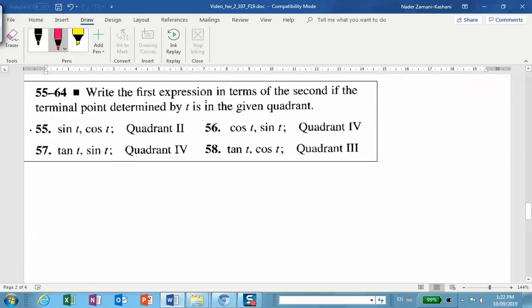And let me stop this. Actually, maybe we can finish this. That's fine. We have enough time. So let's see now. What is it saying? Write the expression in terms of the second, write sine in terms of cosine. I would like to do this in a separate video segment, okay? So there will be a video segment. I'm going to stop this.